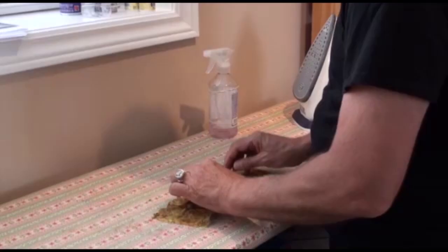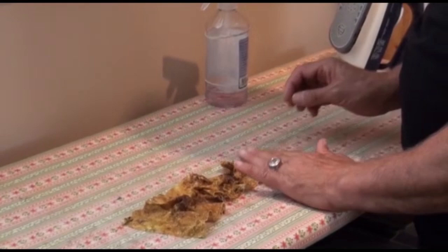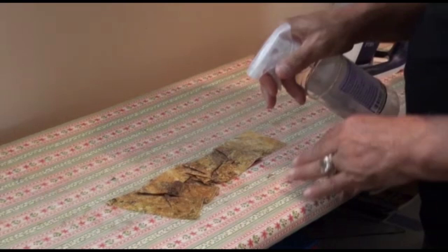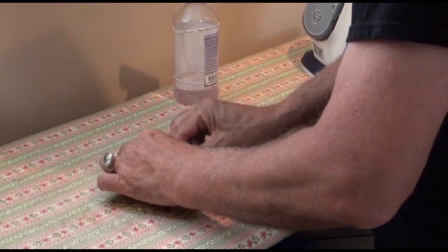So I've wet my piece of fabric, and I have a hot iron. I've wrinkled it up just with my hands, and I take a hot iron and I just press the steam on it. And then I'll take some spray starch and keep doing this until it's dry. And then to give it a nice edge, I fold these under.